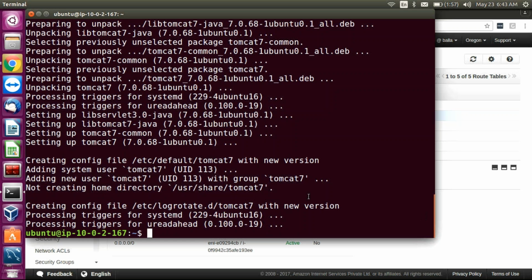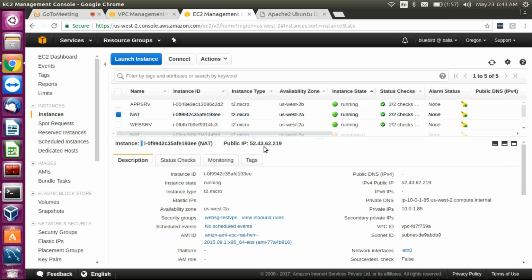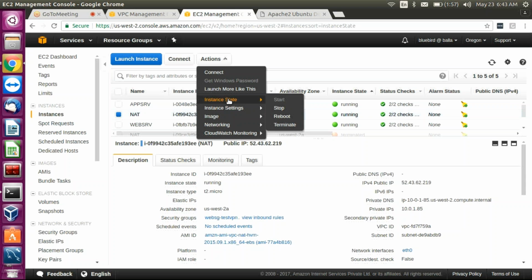Okay, so now this is one way of doing things, but actually why it is not recommended in most cases is, for example, in your private subnet you have 1,000 servers, and all the internet traffic is routing through the NAT server. The NAT server is another EC2 instance which acts as a NAT server. So if something happens and this NAT server is down, what will happen? You will not have connectivity for all your network.